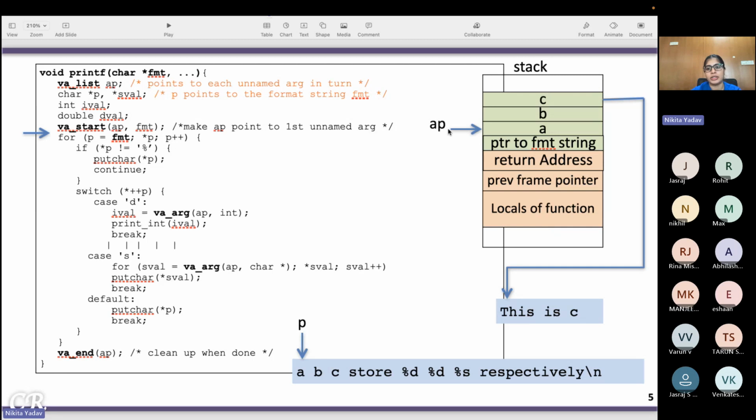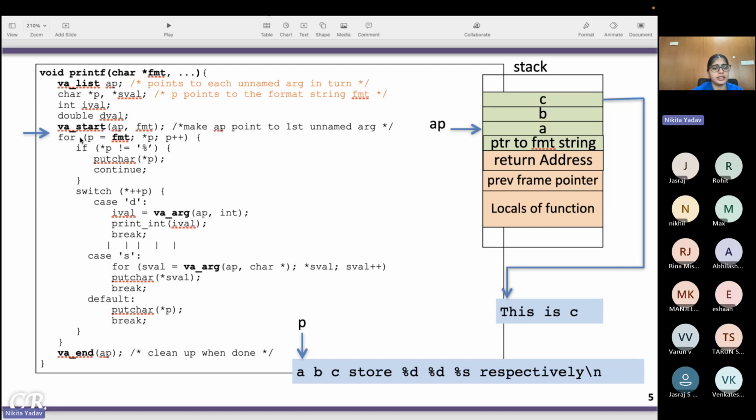Here the argument pointer is initially pointing to A, because these are the arguments which have to be fetched for the format specifiers, and P is pointing to the beginning of the format string. Then there is a for loop.